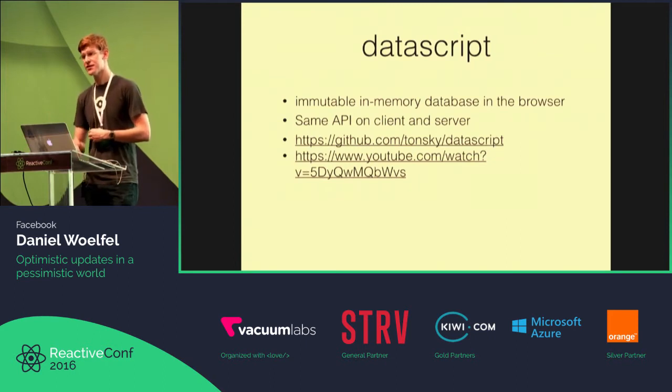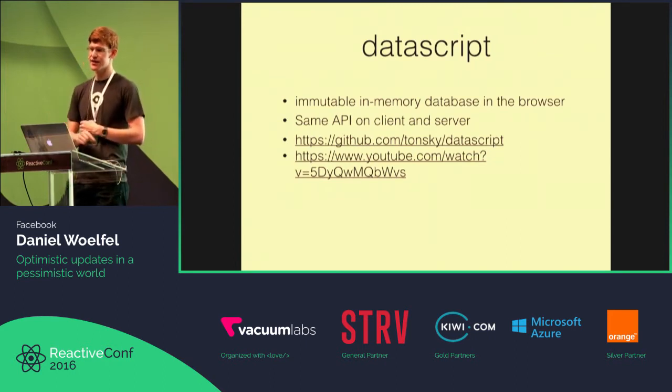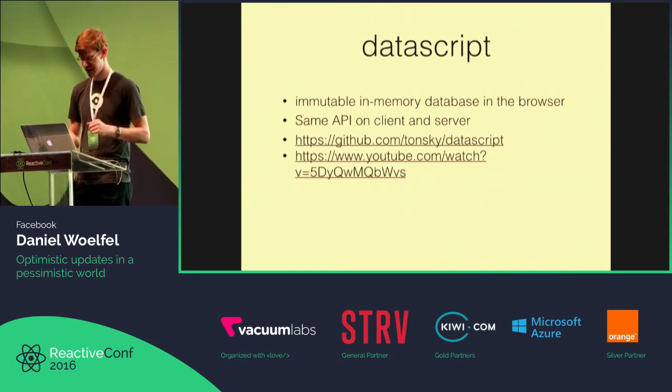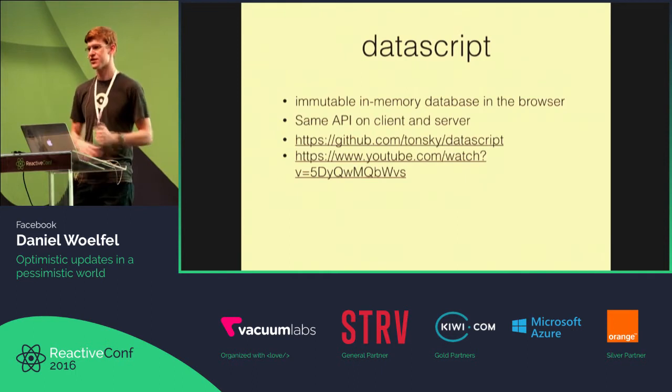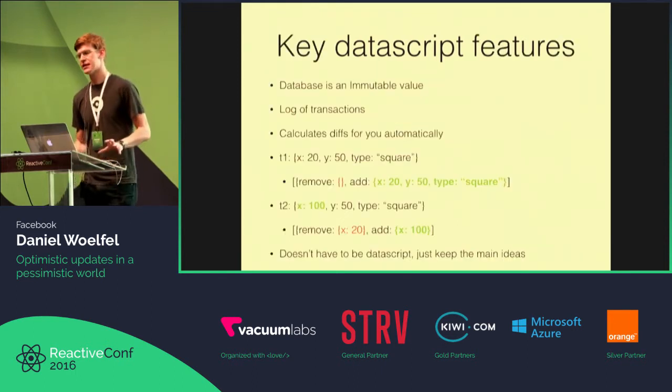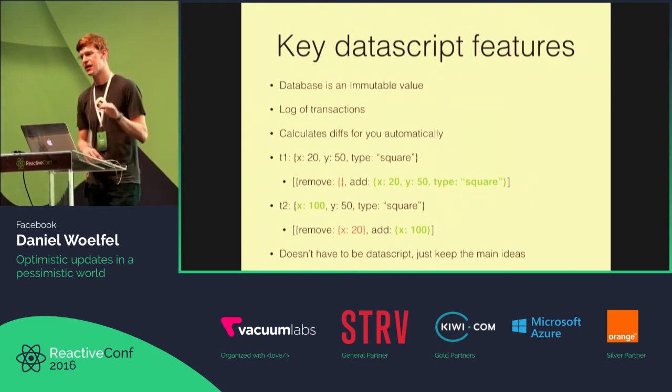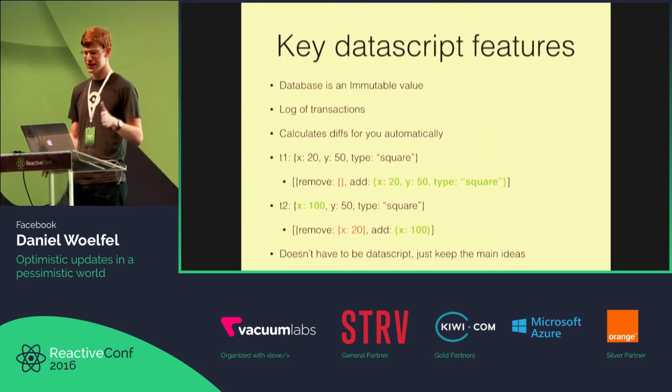And if you were here last year, Nikita gave a really great talk describing Datascript and what it means, and there's a link there. I'll share the slides later so you can watch it. It's very good. Okay, so there's some features that Datascript has that come in very handy when you're doing optimistic updates. It has most of the things, so we'll be able to see this at a very low level how all of this works. So the first thing is that the database is an immutable value.